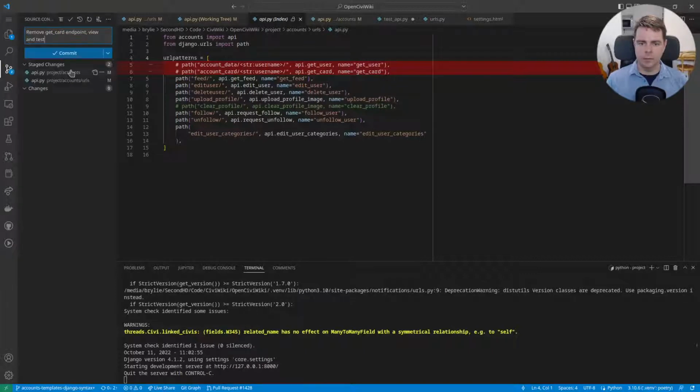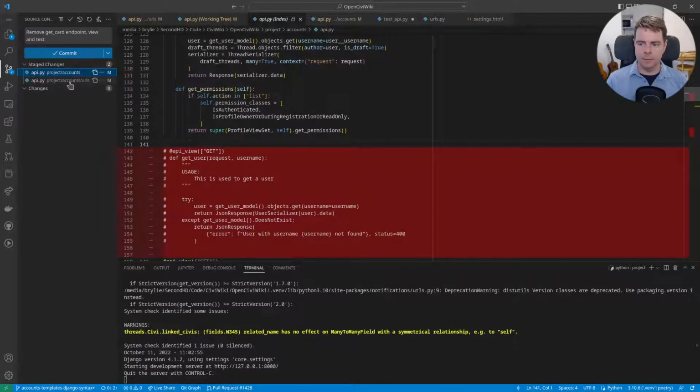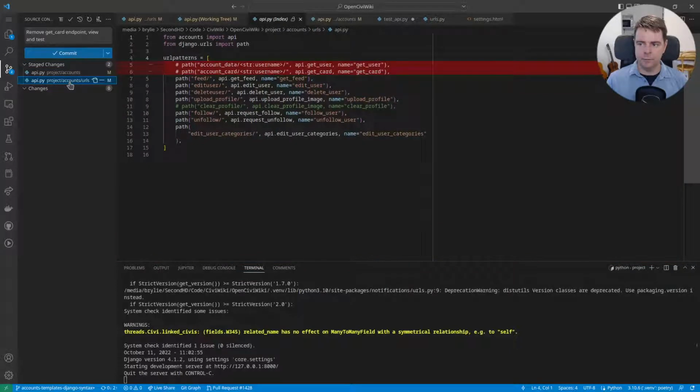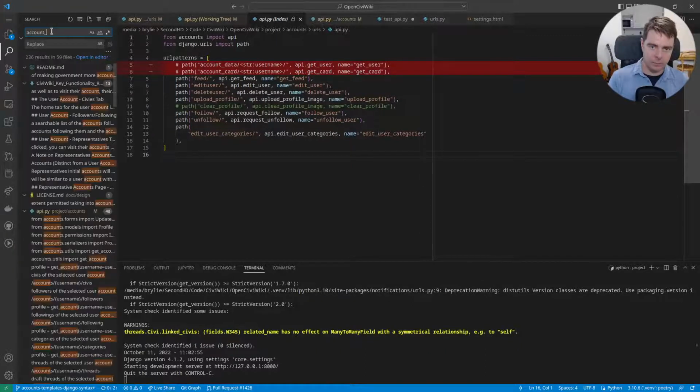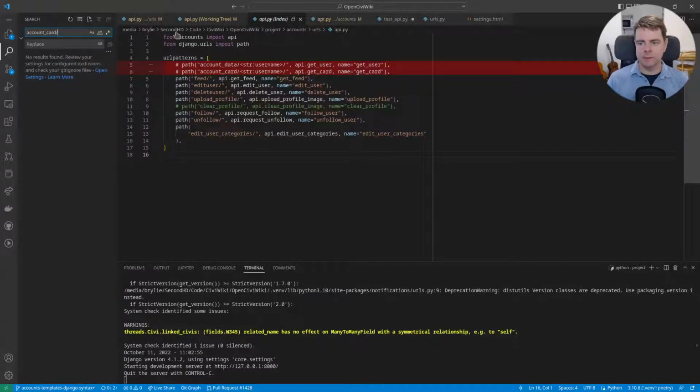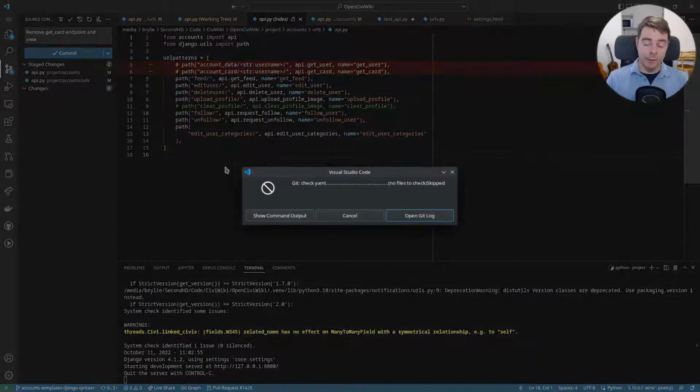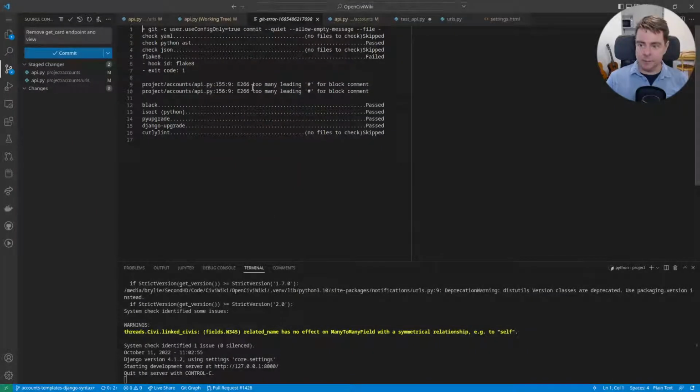Okay, so just the view and the endpoint. And I'll search for this account card. But it's not being called anywhere. So due diligence, we can add these back in. Oh, okay. API py 155.